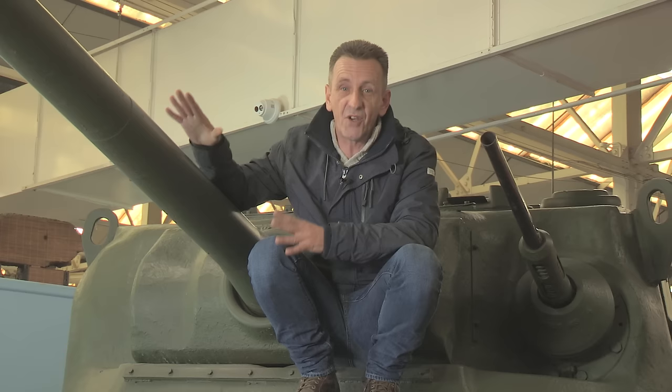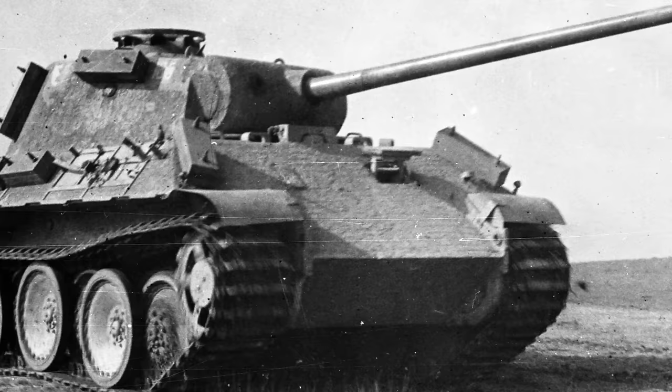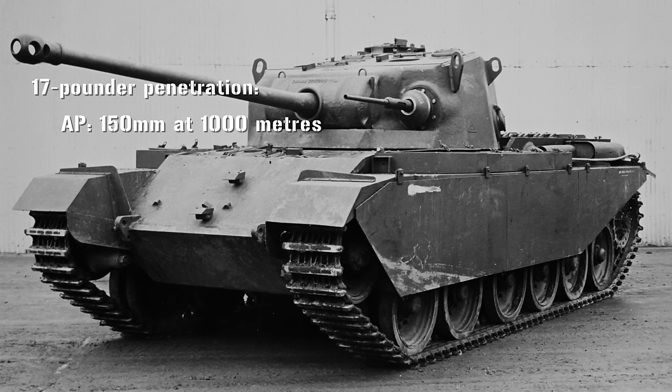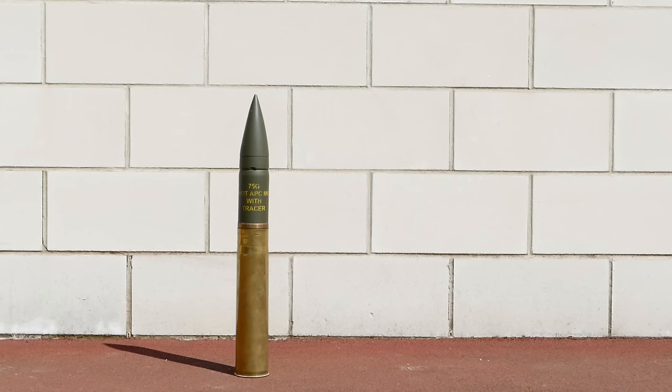Our very British way of describing guns at the time needs a bit of translation. The 17-pounder translates into 76.2mm. This may not sound that big, but it was as good as the German 75mm of the Panther, and at a higher muzzle velocity than the German 88mm, with a similarly flat trajectory. With a standard armour-piercing round, it could penetrate 150mm of armour at 1,000 metres. With the newly arriving discarding sabot — the APDS round — this went up to a whopping 233mm at the same range, more than enough to see off any likely opposition at the time.